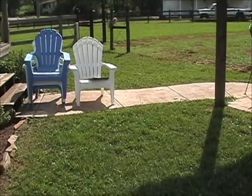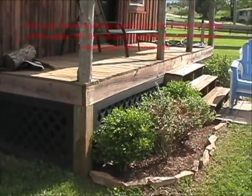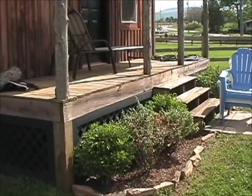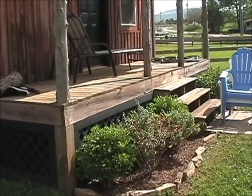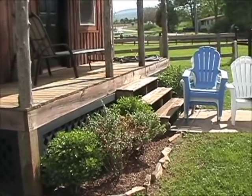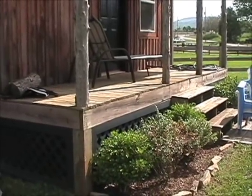Again, if you're not sure about this information, what you want to do is call your local building department, your inspection department, and ask them. Generally, when there's a home being built, they will have on record some kind of a sketch or a drawing to illustrate where they're going to be installing the underground septic lines, so that we can know generally where to watch out for and where there's going to be some fill lines we need to look out for, because obviously we can't be installing a storm shelter in a fill line.